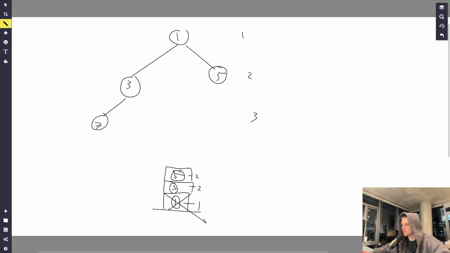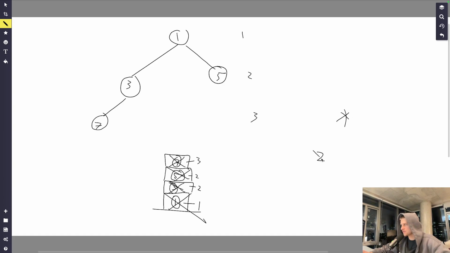Right, we'll check, right? Can we update the max depth? Max depth was 1 before, so max depth 2 is greater, so max depth becomes 2. We can pop this, check the 3. We'd put the 3's children to the stack, so put the 7, its depth is going to be 3. How do we know what its depth is? Well, we can literally take the node that we were just at, whatever its parent depth is plus 1. And you'll see when we write the code, you pop it from the stack, you'll have the depth of the parent handy.